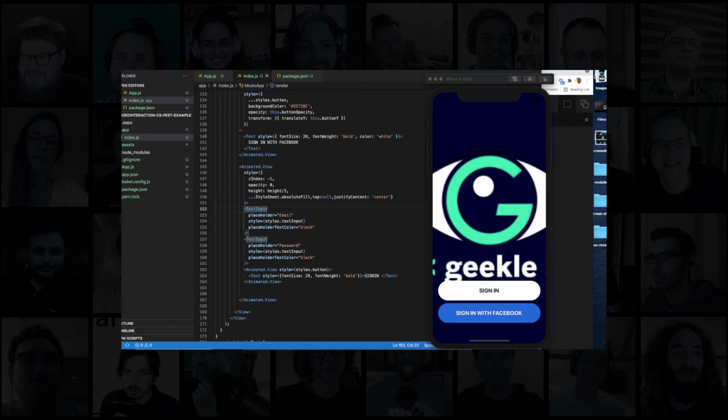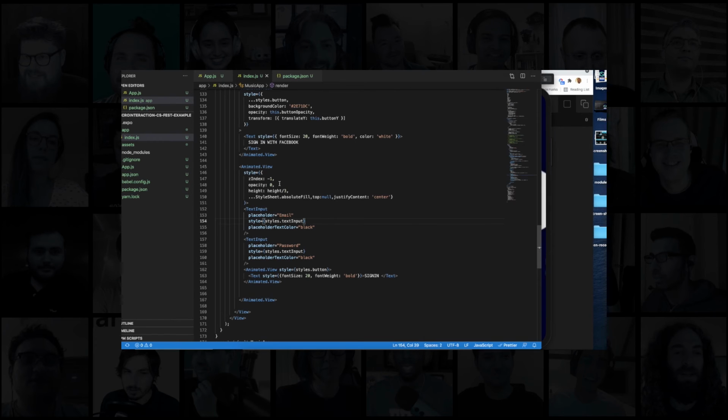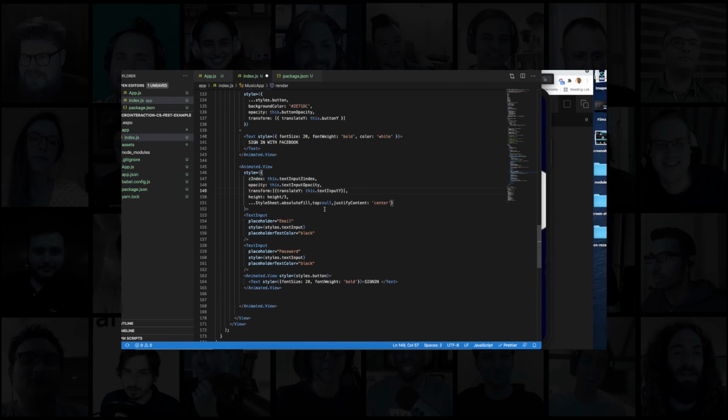Next, let's add values instead of hard-coded z index and opacity. Let's actually pass animated values. So let's change our z index to this.textInputZIndex, and for opacity we have this.textInputOpacity.